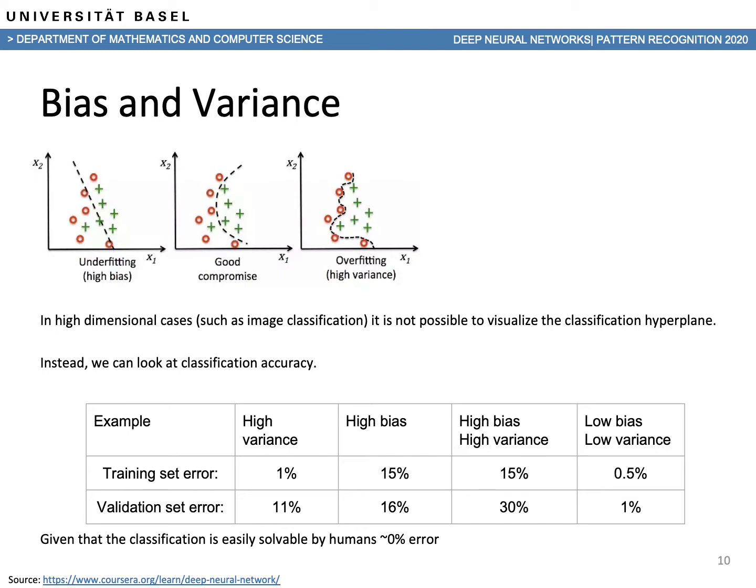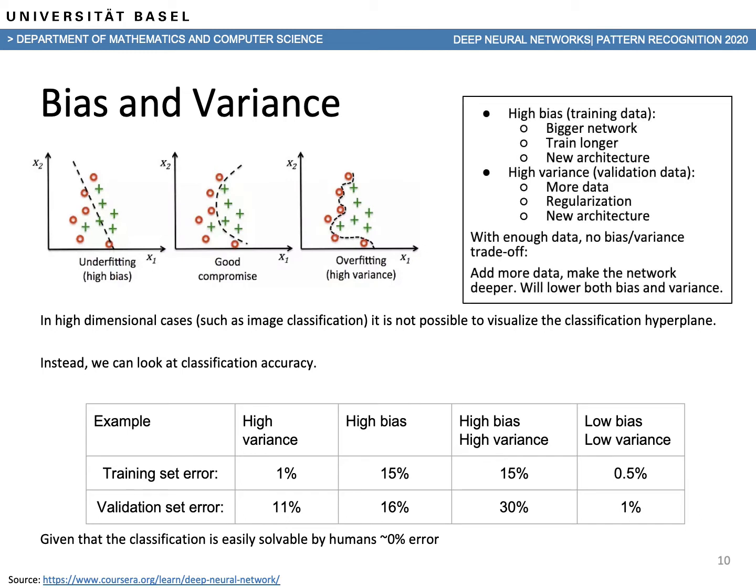Like if you find yourself maybe having 5% error both on the training and the test set, is this actually, am I in the high bias zone here, or am I already in the low bias, low variance setting here? But definitely something to look at is that you want to have similar accuracy both on your training set and your validation set. Then there are some rules of thumb to apply in case you have either high bias or high variance.